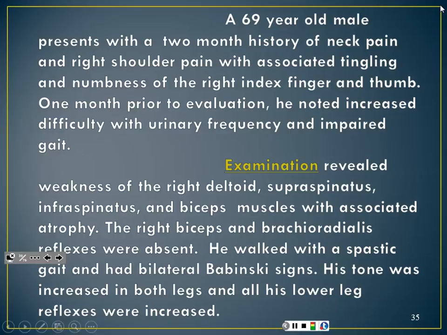So we can now throw that away and think about what's upper motor neuron. Spasticity in what? Both lower extremities. You've got bilateral Babinski's, increased reflexes, a spastic gait, and a neurogenic bladder. So that's both sides of the spinal cord. Remember what I talked about in the beginning? We take signs, so we know that both sides of the spinal cord are involved, but we have a C5. So where do I want to look? I want to look at the cervical spinal cord, don't I?